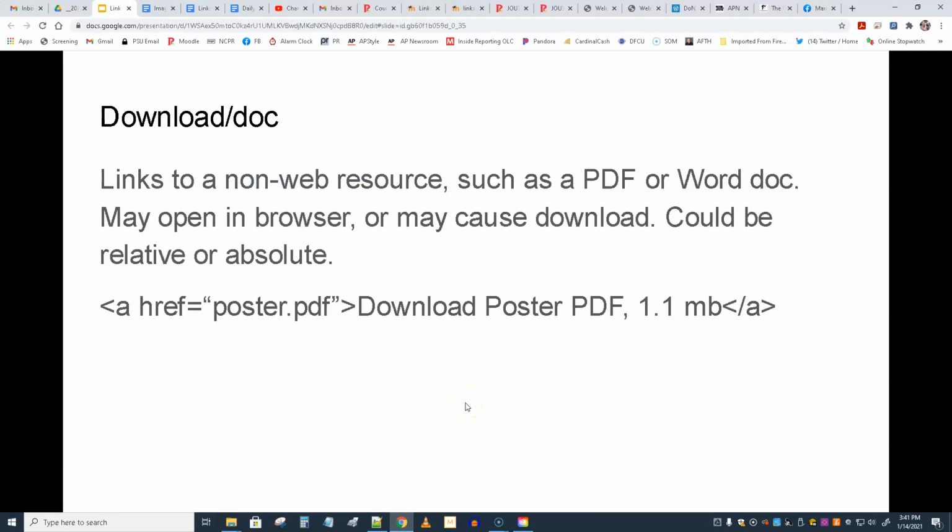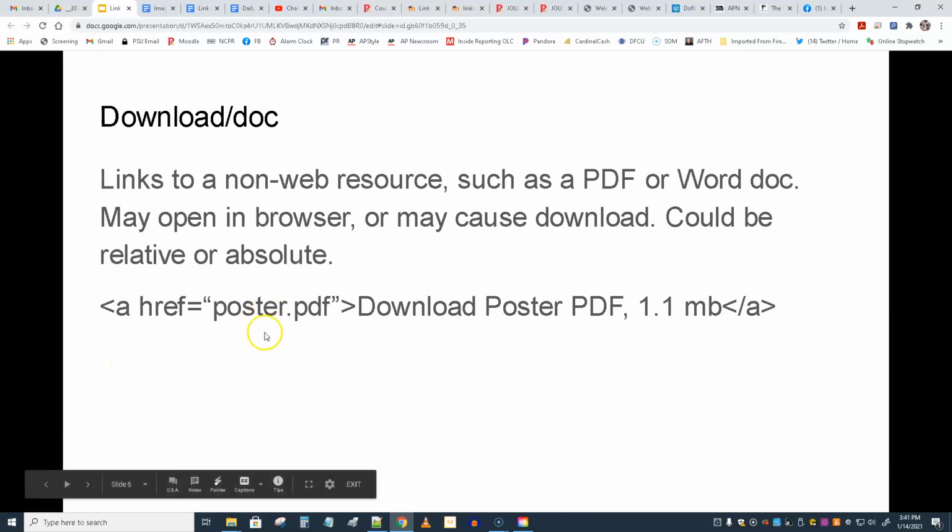You can also make a link that downloads a document. Maybe it's a non-web document. Maybe it's a PDF. Actually, though, a lot of modern browsers will display PDFs. Maybe it's an Excel file. Maybe it's a Word document. Maybe it's something else. If you have that in a folder sitting there to download, then you can make a link to it. And someone can click on it, and then their device will decide what to do. For those things, though, we usually tell people what it is they're going to get, like it's a PDF. And maybe we'll even tell them how big it is. We do that probably a little less these days. But the idea is if it's a really big thing, they may want to know that before they click on it, right?